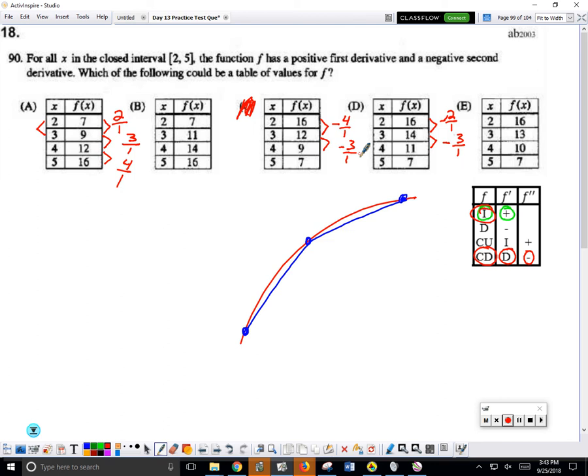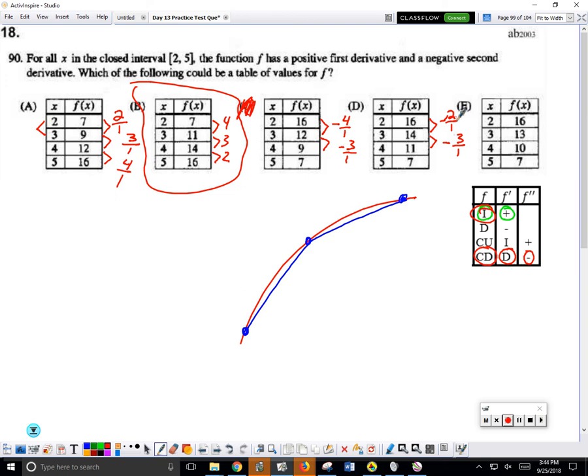Okay. So then what would you do after that? So it's either B or D. What were the secant slopes here? 4, 3, and 2. So we'll skip the 1 for a minute. So is that what we want? Yeah, that's good. So it could be this one. Can it be this one? 11 to 7. Can it be this one? No. The secant slope is negative 2. The next secant slope is negative 3. Does that mean the secant slopes are decreasing or increasing?